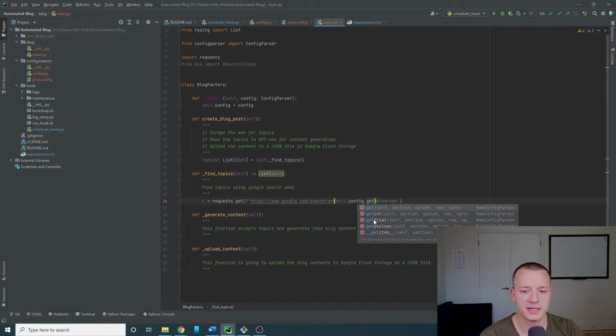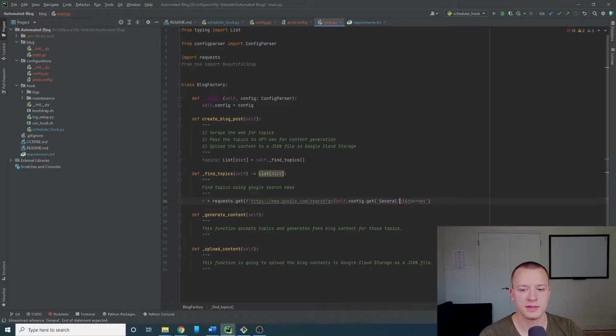And we're going to say we want from the general section, and then we want, what did we call it? Topic query. Topic query. And we can turn the outer quotes into double quotes so that this f-string works properly. And now we've got our request.